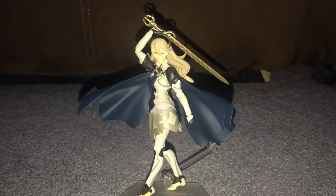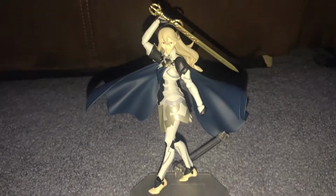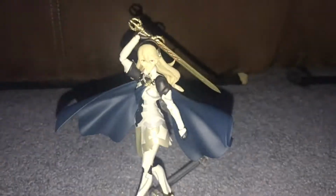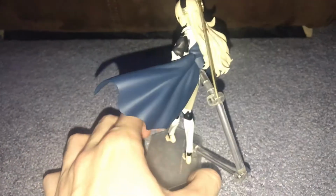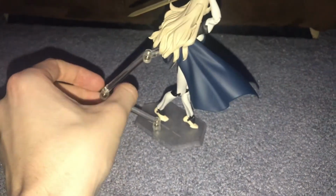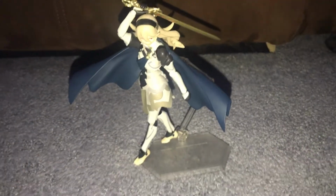All right. Unfortunately, with this figure, you're going to want to find a pose and keep her there, because changing her pose is a pain. I wish that these joints on the stand were ball joints so that they could turn any way, because if I want to turn her towards the camera to balance her out a little more, the joints don't turn that way. So it's just really difficult and awkward and inconvenient to have the stand go under the cape like that. She feels like she wants to topple back because this giant stand is... Oh okay, I might have just done something here. Nope, see, she turned all of her. Alright. The stand is a piece of garbage.